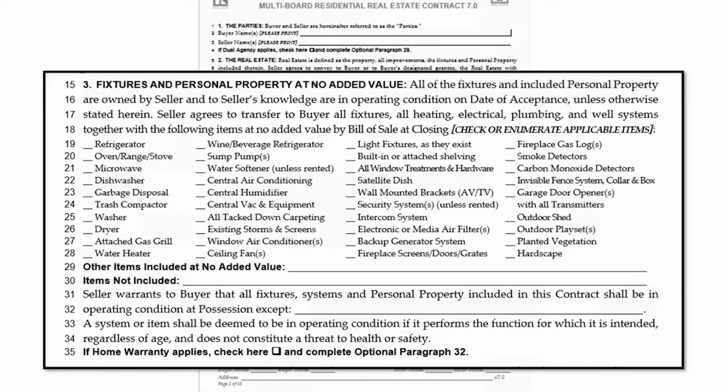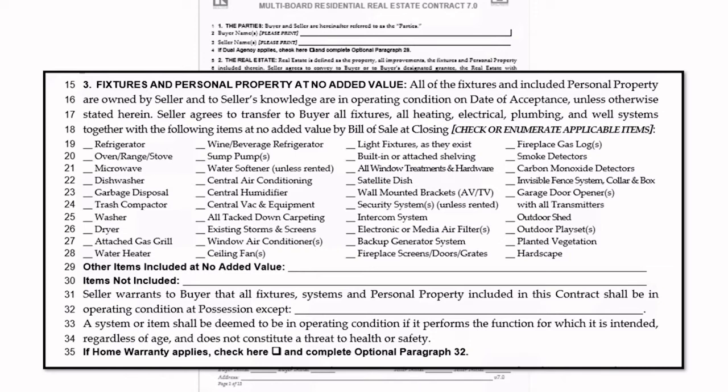Because when we get to the closing table, the last thing I want to see happen is either the listing agent or the buyer agent having to buy or pay for some of this stuff because you didn't take care of it when you wrote the contract. Because the flip side of this is if you check off washer and dryer and my seller had not planned on leaving it, we get to the closing, my seller needs to provide a washer and dryer because it was in the contract. So this becomes the agent's responsibility.